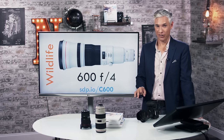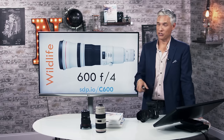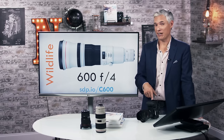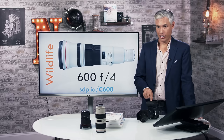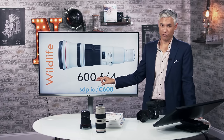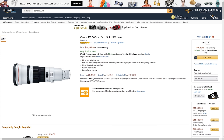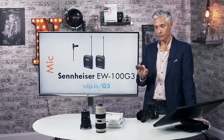If you're serious about wildlife, well, first, I would probably push you towards a 7D Mark II because you'll get even better images, or maybe a Canon 5DSR as the body. But for lenses, you cannot beat the Canon 600 millimeter f/4. You're looking at about 13 grand for it, but it's spectacular. It will produce results that simply cannot be beat.